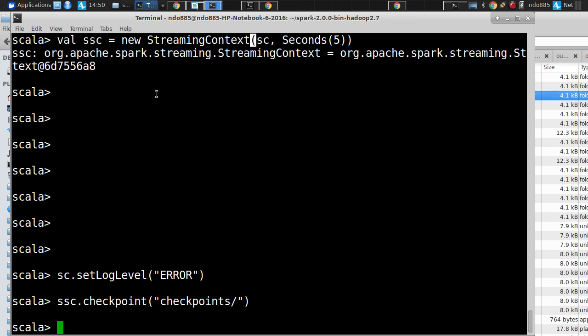So if some data is lost, no problem. You just read it in and recompute it. Similarly, if you're maintaining state over time, you need to be able to read it in if the machine goes down and you need to bring another machine up in its stead. You want to be able to retrieve that information. So this is why you're going to have to specify a checkpoint, and that information will be required when we start using the state, as we will shortly.